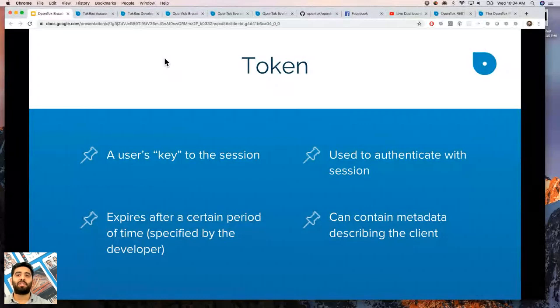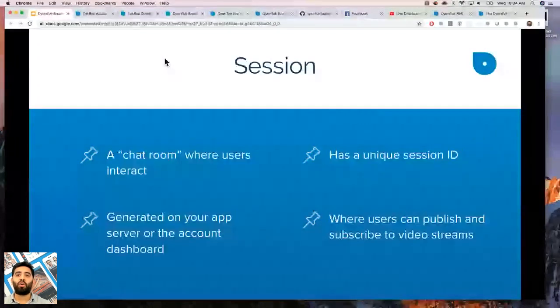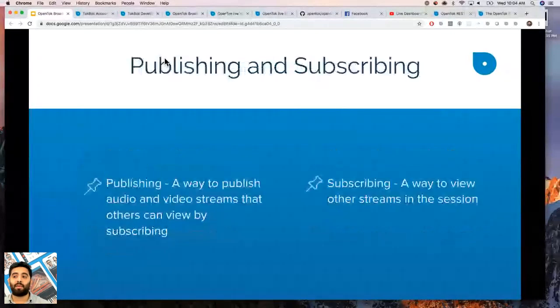A relayed session is a peer-to-peer session where the OpenTok media server is not involved, and then we have a routed session. The routed session is where you send the media to OpenTok, and then OpenTok distributes it out to other clients that are connected to the session. And that's a really key important feature to know for our broadcasting sample here.